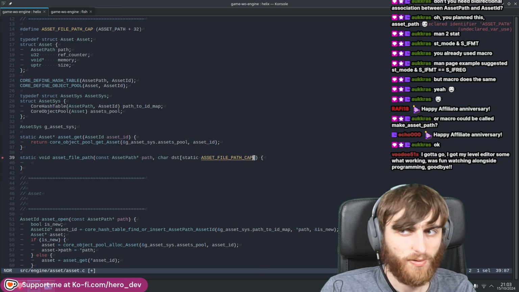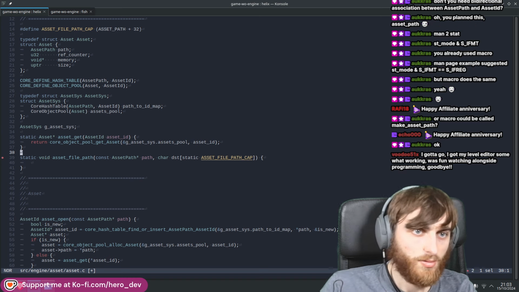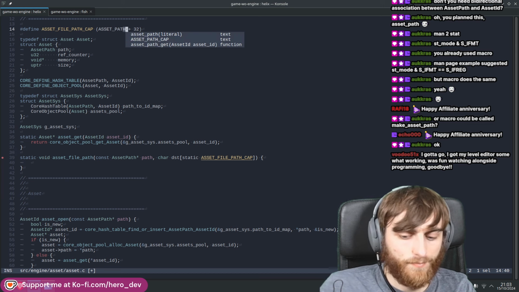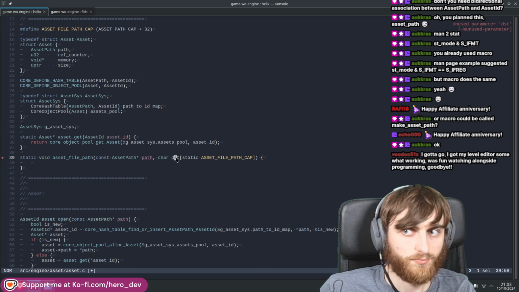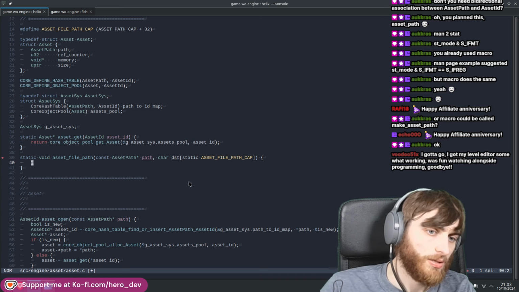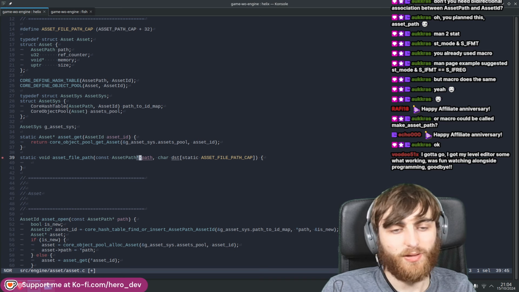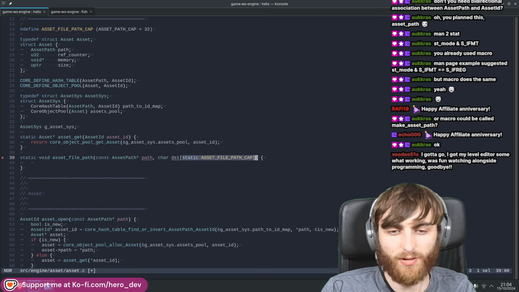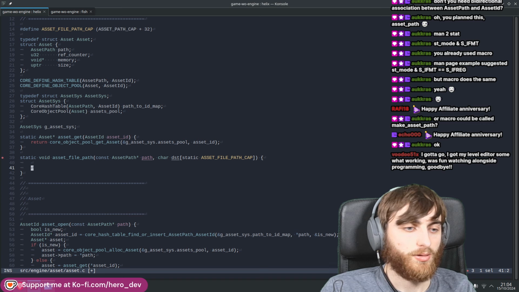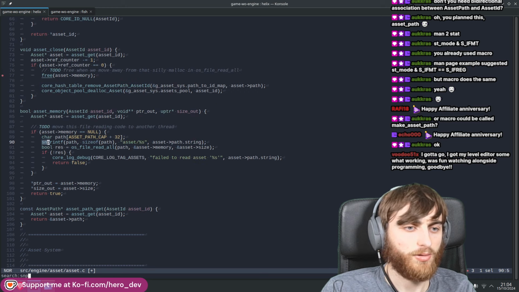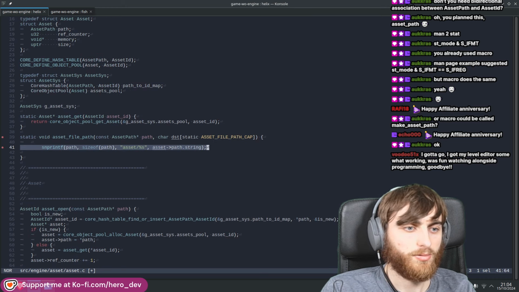I think that's the API. Excellent. So this basically says that destination has to be at least this size. So if it isn't that size, it will complain. So what you can do is then do that snprintf thing. Drop that in there.